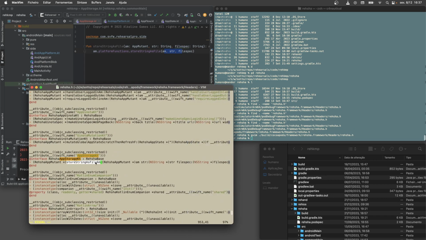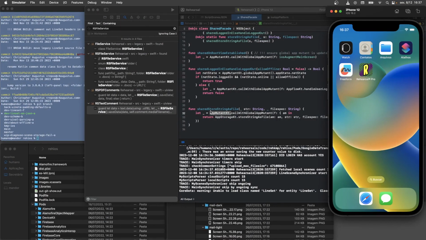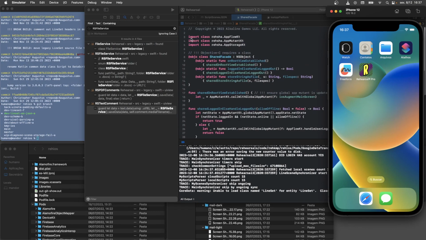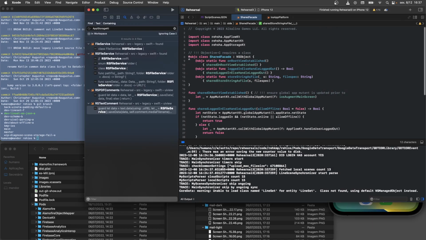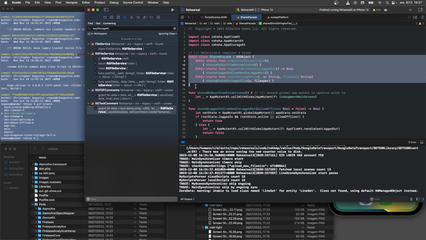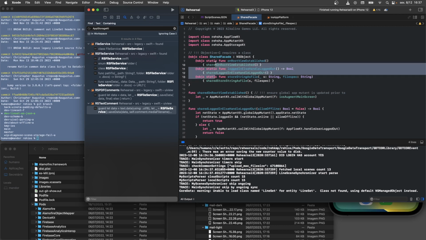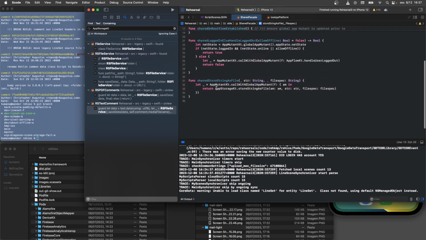So this is what it looks like to Xcode. This is what it looks like to the iOS side, from, in this case, a Swift facade for Objective-C. As you can see, the Objective-C class annotation here. And it simply can be called from Swift as such.